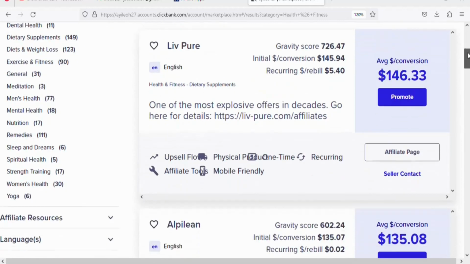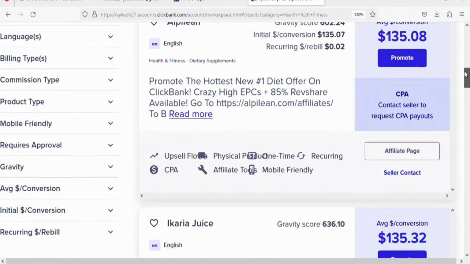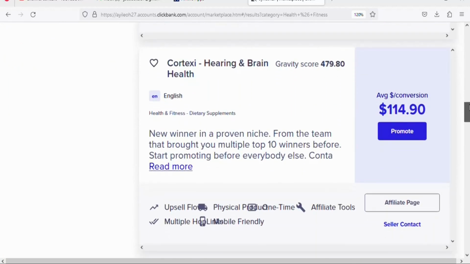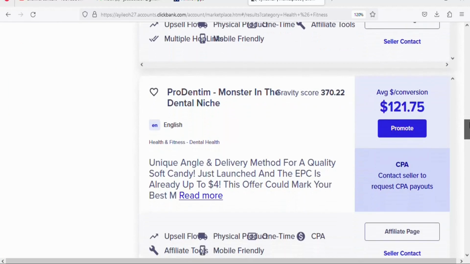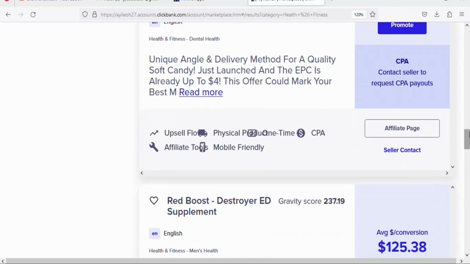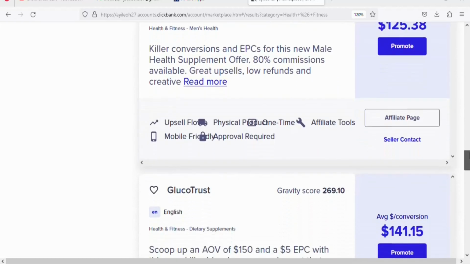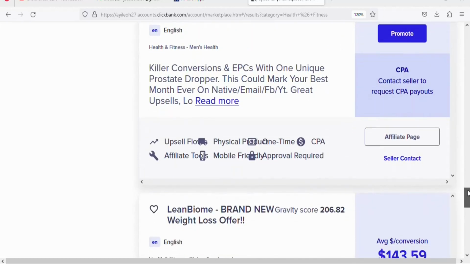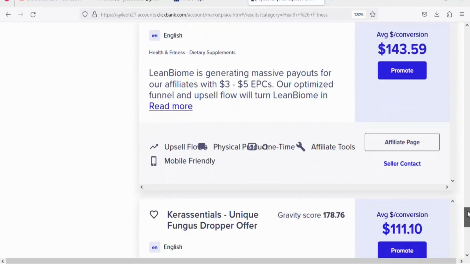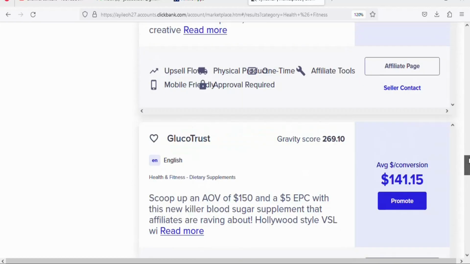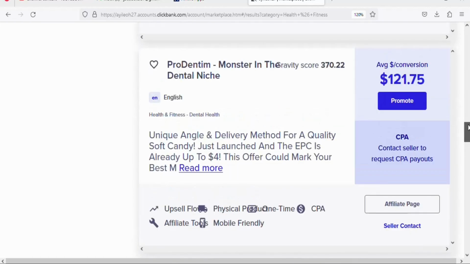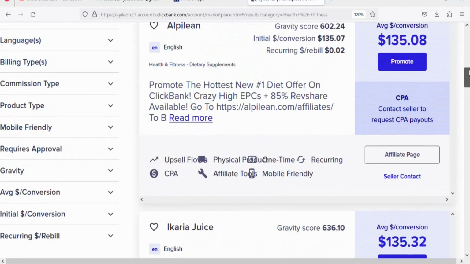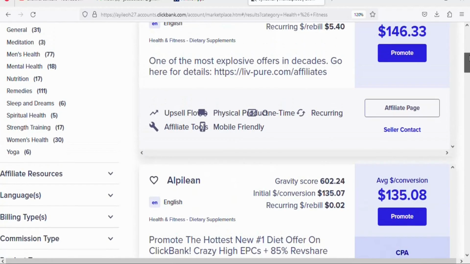Apart from this product, when you scroll down, you can see many other products that you can promote under this category. You can see a lot of them. Any of the products that you want, you can just click on it and then get your affiliate link so that you can begin promoting the product. You can see a whole lot of different digital products under health and fitness. The good part is that for all these offers, the commission rate is above $100. So if you get up to 2 sales, you can earn more than $200 in a single day.